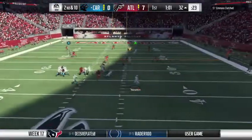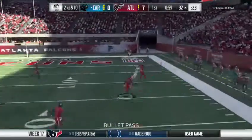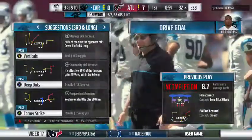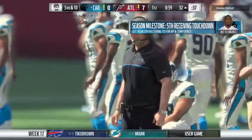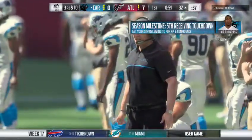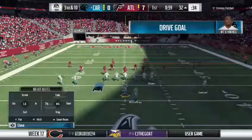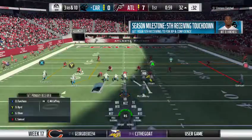They fake the give. Newton. And his throw here's incomplete. Brandon, it looked like he had his hands on it for a moment, but let's face it, that was going to be a tough catch all the way because of the presence of the defense right there as he was trying to haul it in. Yeah, nice job to force the incompletion.